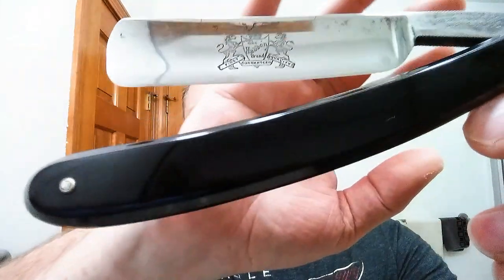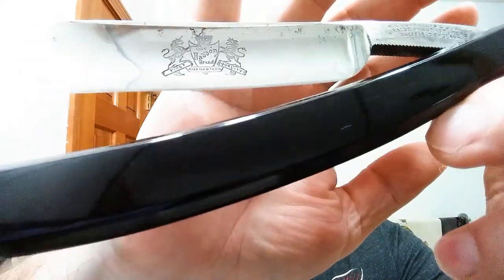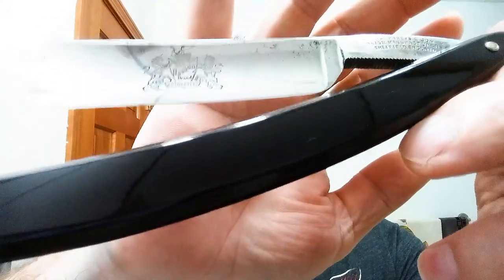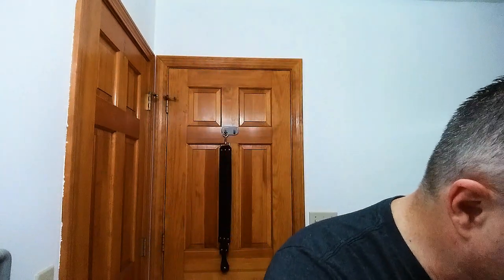All right. So we are using the Haddon brand tonight. And this is made by W.R. Humphreys and Company, Sheffield, England. It is a full hollow, or maybe even a bellied hollow. It is cool. This is 1919 or earlier.